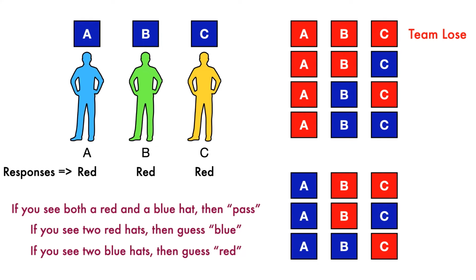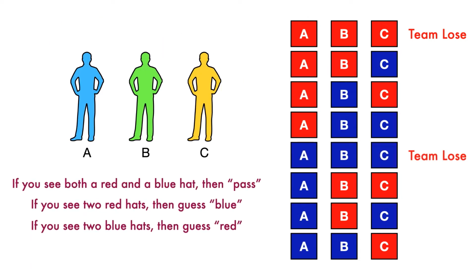Here in the combination, player A sees two blue hats. Then the player thinks he will be wearing the minority color, which will be the opposite color of what the player sees. Here in this case, it is red color. Since he is wearing blue color hat, the team will lose. Same happens with player B and player C.